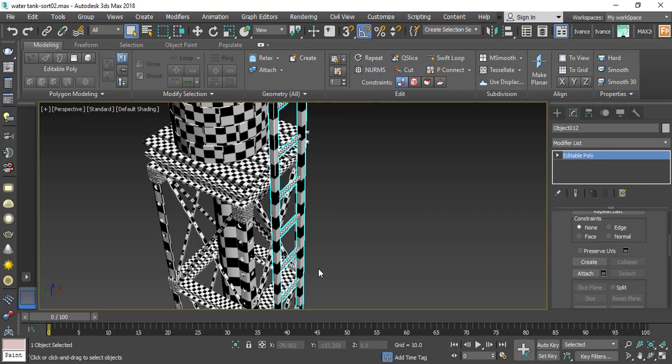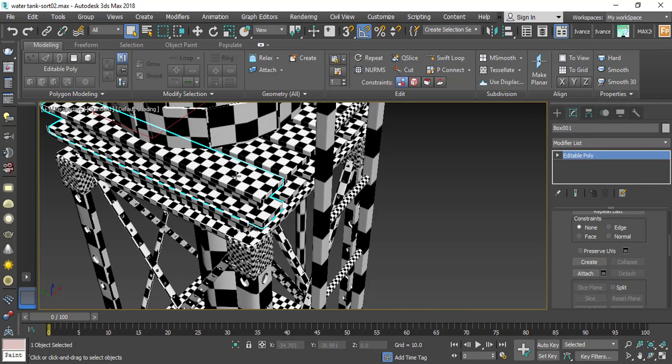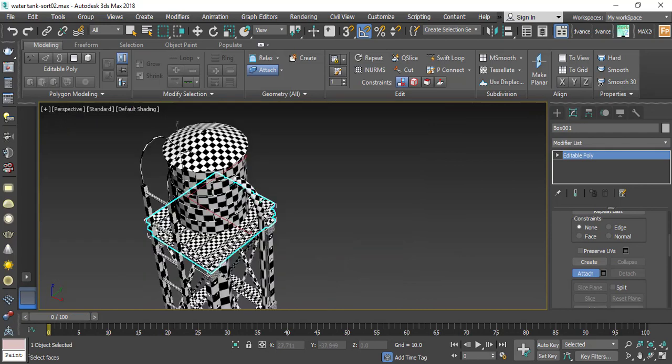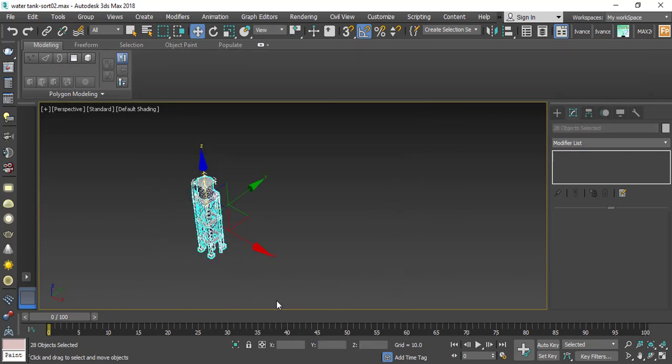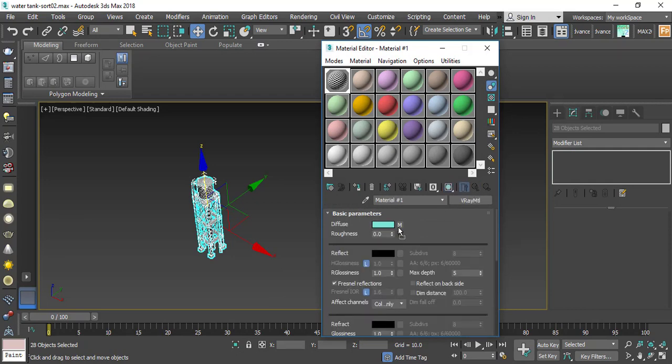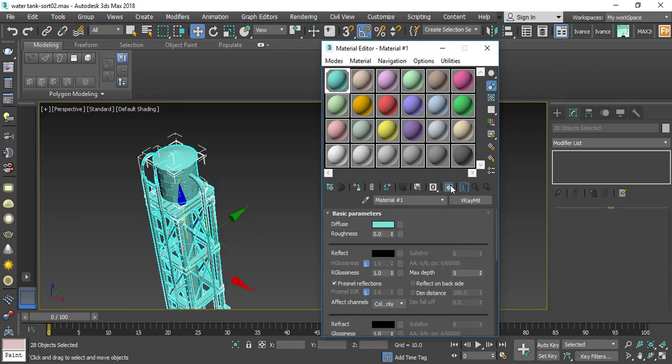Now it's time to separate my models part by adding different IDs to each part of my models. For example, I will select this part and I will attach all the girders here. Let's change my material. I don't need checker anymore.